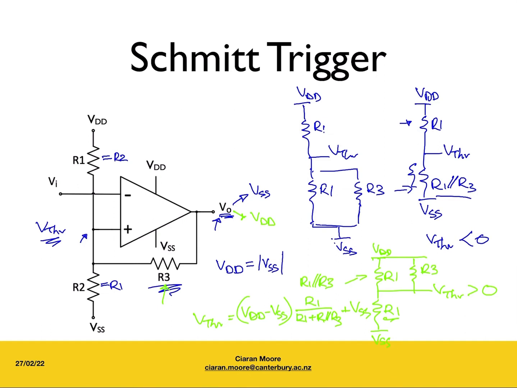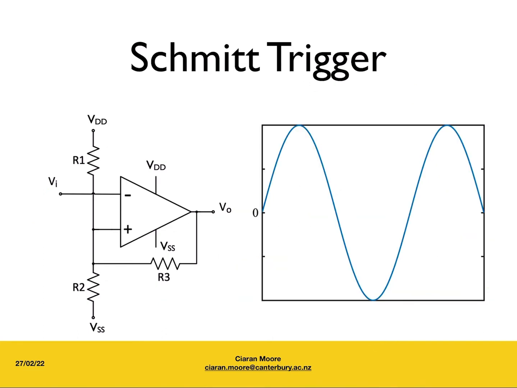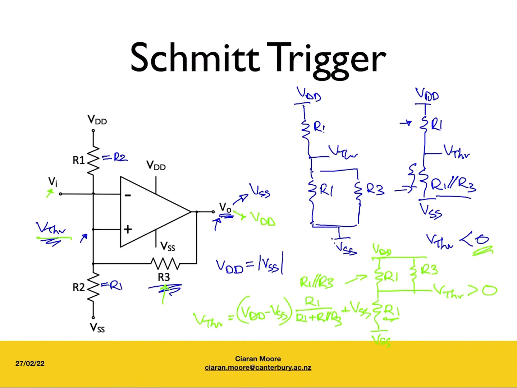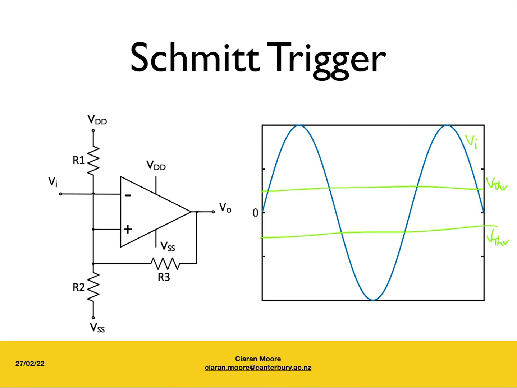So we know how to analyze a comparator with a customizable threshold voltage. What is interesting is that that threshold voltage is changing depending on the sign of the output, and since the output is going to depend on the sign of the input, we're going to see VTHR depends on that input. So we can have a look at an input. Here's one I prepared earlier, and I'll draw in the various values I got for VTHR there and there. Remember, we said that VTHR was less than 0 when the output was equal to VSS. So this is VTHR when Vout equals VSS, and the top one is VTHR when the output is equal to VDD.